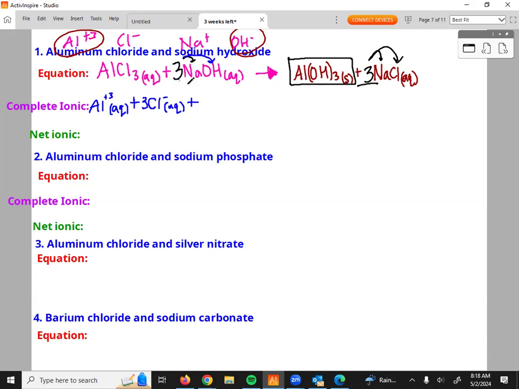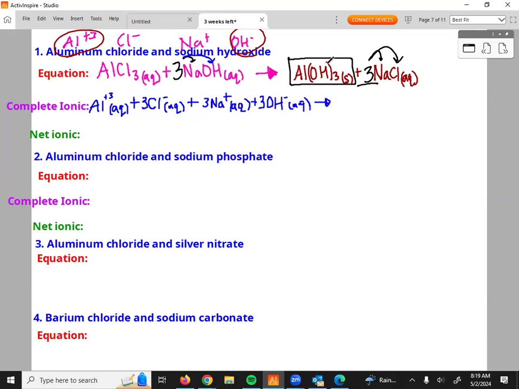So how many sodiums do I have? 3. So we just write 3Na plus aq. And because we have 3Na plus, what else do we have 3 of? Yeah, 3OH. Yes. 3OH, hydroxide is -1. And if you get stuck and you're like, what is the ion? Remember you wrote the ions up here. And that's aqueous. And then put your arrow.